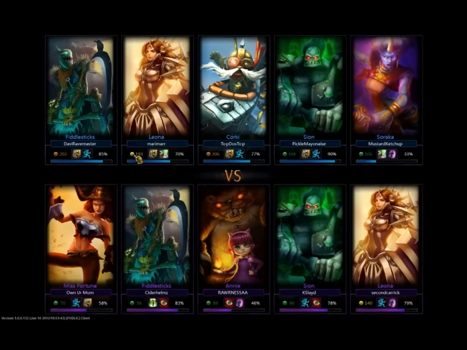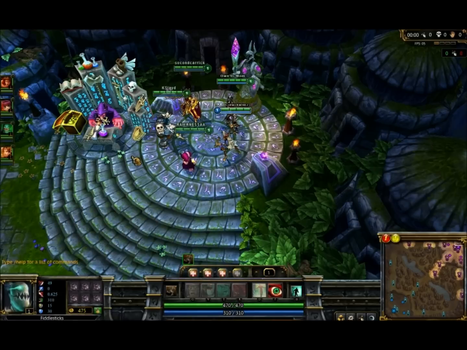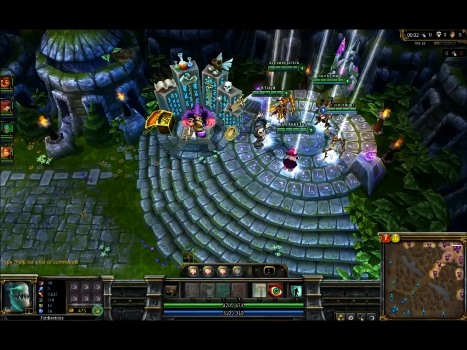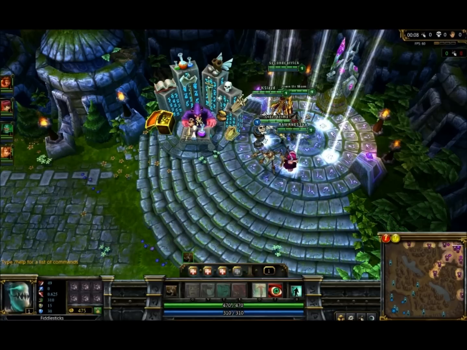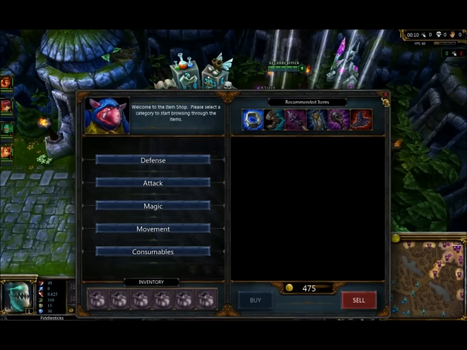Now, first off, I like to start with Revive and Surge. Surge gives you a little bit of bonus to ability power and attack speed, which is very important when you're playing an ability powered champion. I also pick Revive because after you die, there's almost no downtime and you can get right back in the fight.